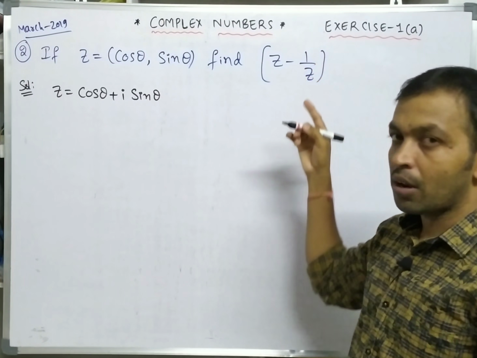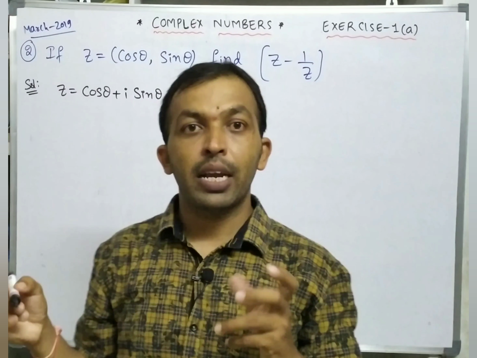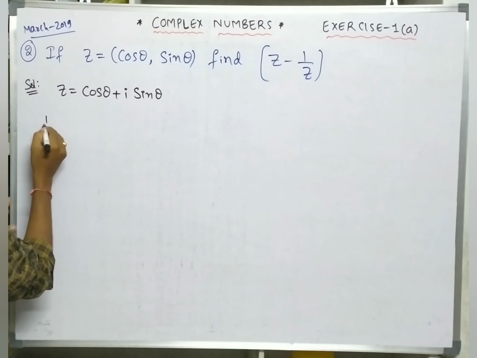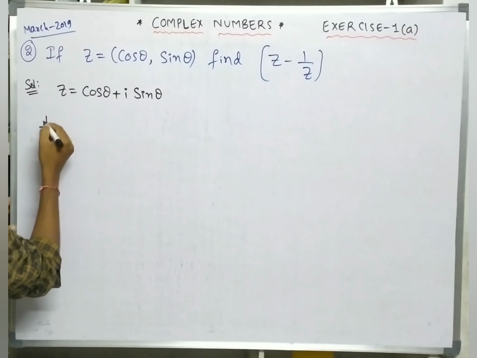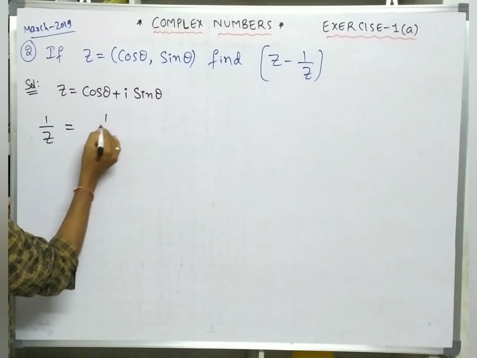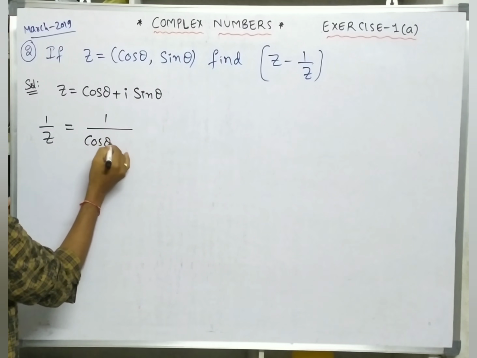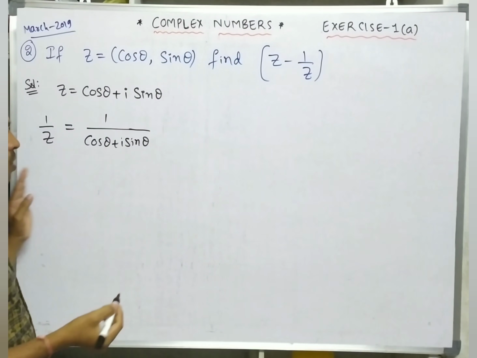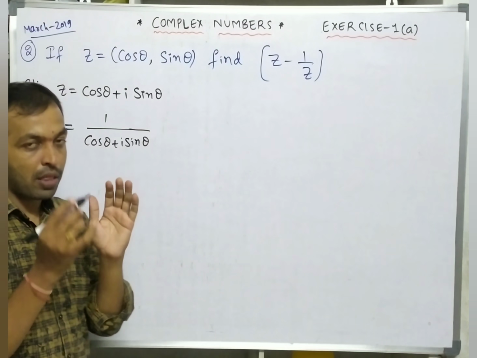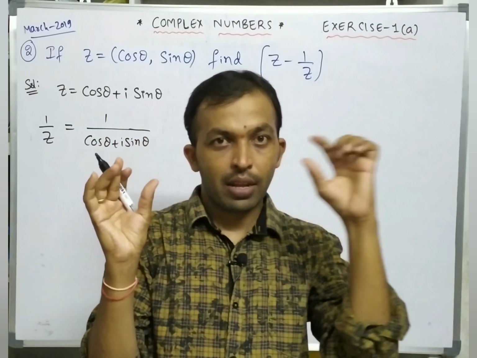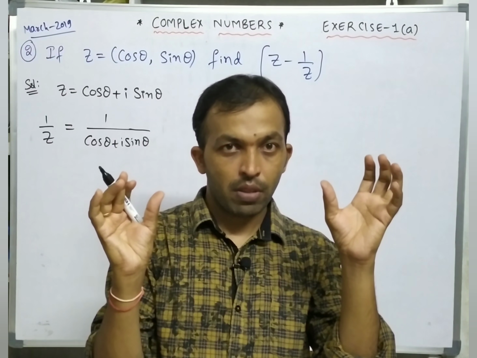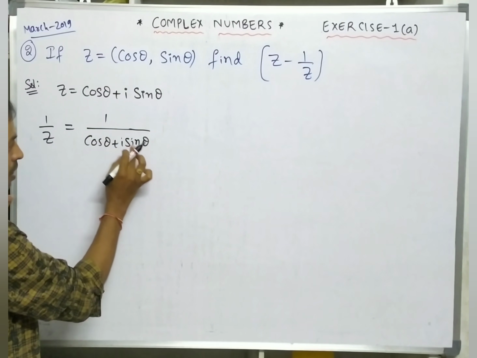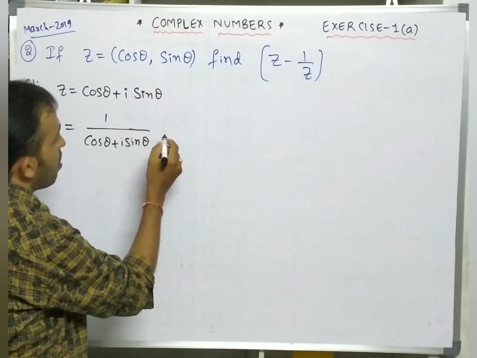So we have the value of z as a complex number, that is cos theta plus I sin theta. Next we should find 1 by z, the reciprocal, the multiplicative inverse of z. Okay, so 1 by z is nothing but the multiplicative inverse of z, so that is 1 by cos theta plus I sin theta. Okay, so this is not of the form a plus ib. A plus ib means a plus I into b. So this is not like that, this is 1 by a plus ib. Okay, so we should convert into the form of a plus ib.